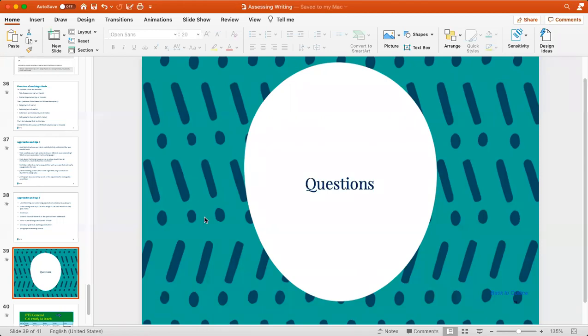Now, underlength is not such a problem because for a start, underlength is almost immediately apparent because you can see that it doesn't meet the minimum word count. And underlength tends to also mean that the person has not really addressed all the content points. So an underlength answer, generally speaking, is going to lose marks in terms of task achievement, but also in other areas.